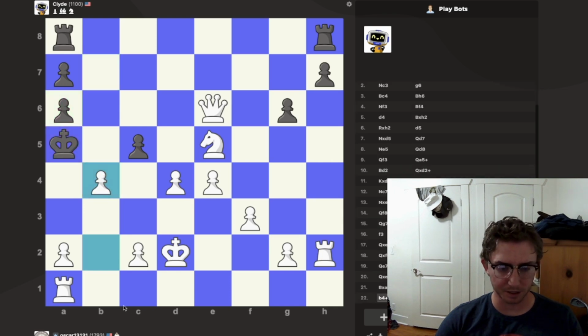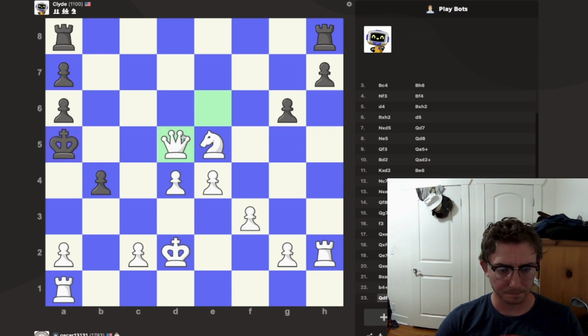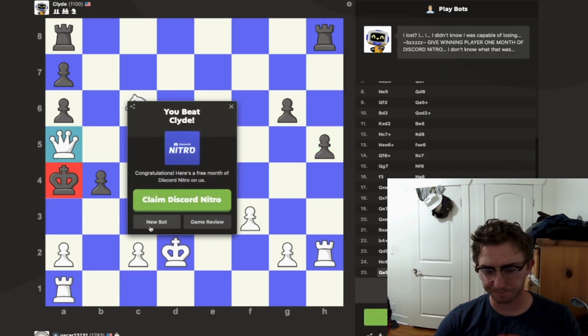Kind of tempted to just throw this at black. Here and threaten mate. Why not? Yeah, okay.